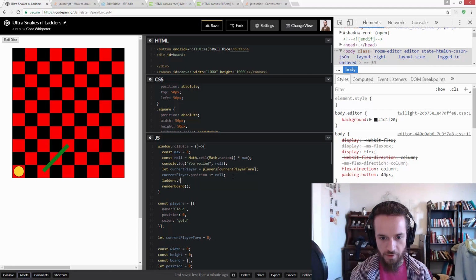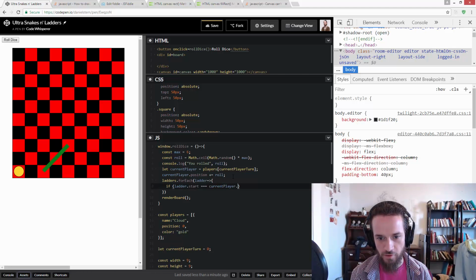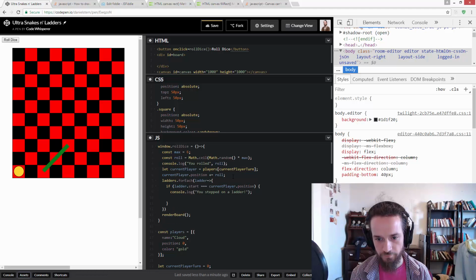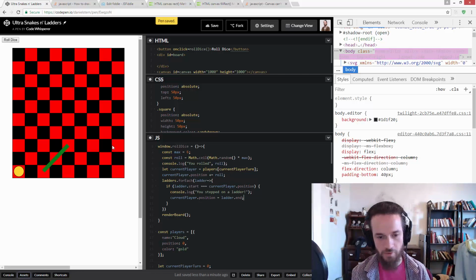So we'll say ladders.forEach ladder, if ladder.start equals currentPlayer.position, console.log you stepped on a ladder, and we'll make currentPlayer.position equal ladder.end. Simple enough for a simple game.